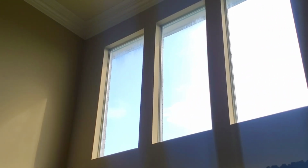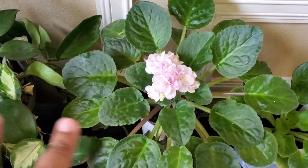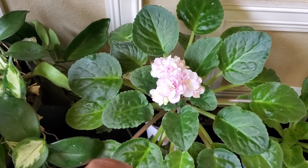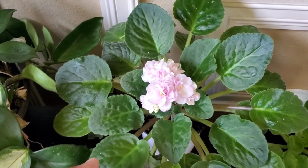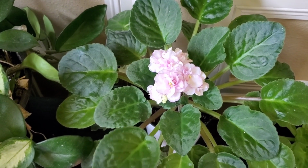Let me see if I can. We have some very high windows in here, a lot of bright sun that comes in into the room. So I wanted to put this down here right in our main living area to see if there was enough light or just brightness to make this plant happy. I do see that the leaves are kind of stretching a bit, but not so much so that it's obnoxious to me. But one thing, you always kind of follow the lead of your leaves.